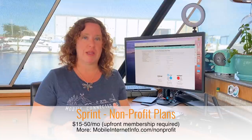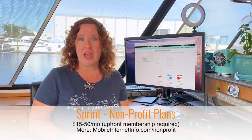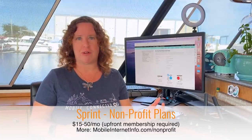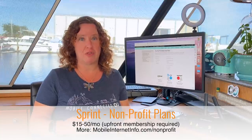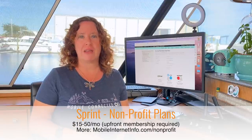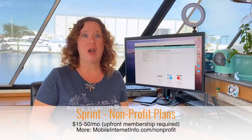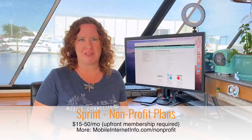For Sprint — Sprint has been acquired by T-Mobile but they are still operating as independent networks. Our favorite plan on the Sprint network is via the Calix Institute, a nonprofit plan that brings in old terms from when Sprint bought Clear Wireless many years ago, basically requiring them to offer a low-cost plan to nonprofits. If you join the Calix Institute, you pay $500 for the year and get a mobile hotspot device plus one year of unlimited Sprint service. They are now roaming onto T-Mobile's network when you don't have Sprint coverage, so the coverage map has been greatly expanded — working out to as cheap as $33 per month.